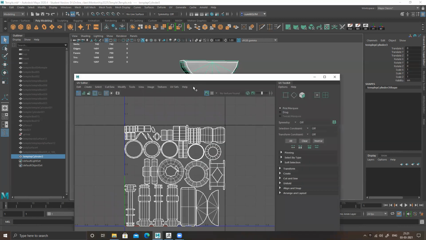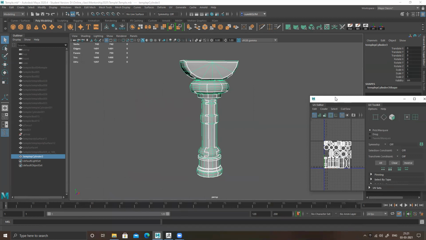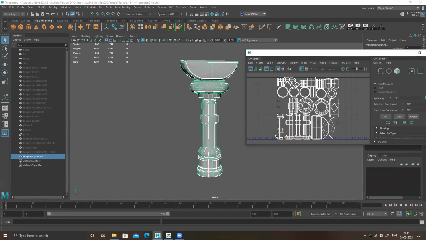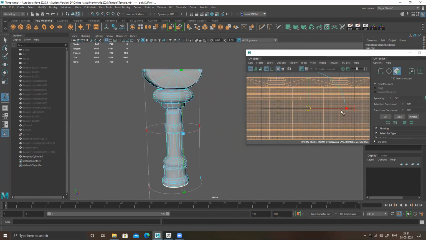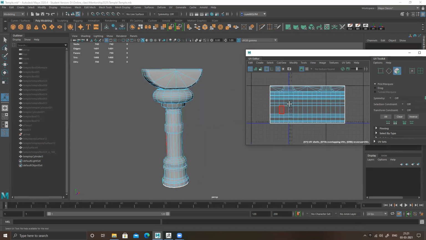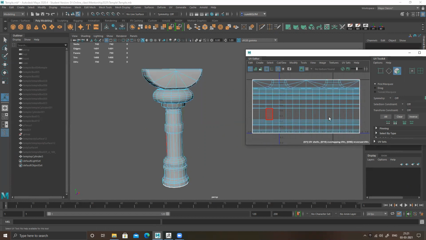You can see right now it looks like this. If I resize this so you can see it properly, now it's better. If I select this and apply the cylindrical projection option and click, you can see it now looks like this. Till this end, everything is perfectly straight. Only this area is like this. So this gives you a correct UV. It breaks the entire thing very quickly and nicely, and you can see one UV shell.